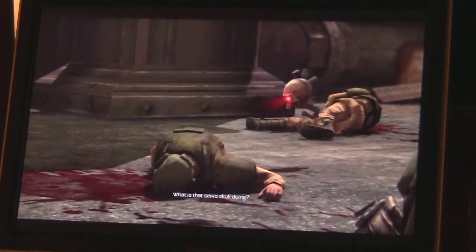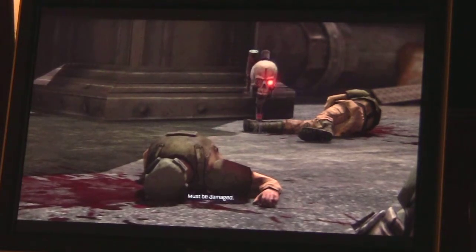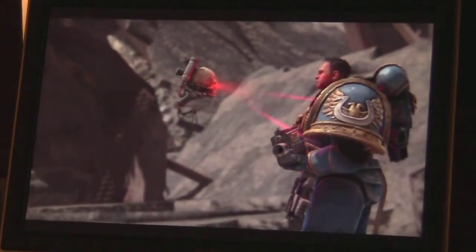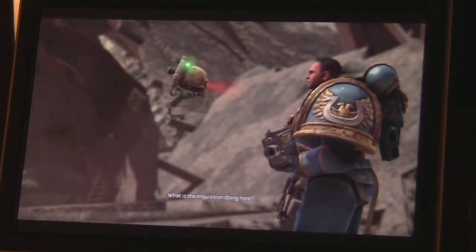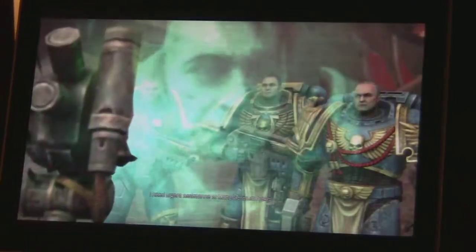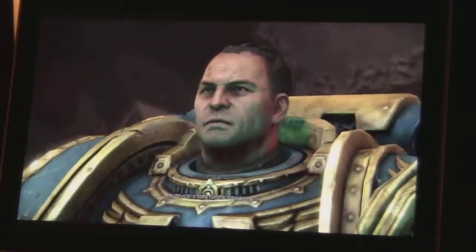What is that servo skull doing? Trying to deliver a message. Could be damaged. The seal of the Inquisition. What is the Inquisition doing here? We're about to find out. This is Inquisitor Drogon. I need urgent assistance at Manufactorum of the Jackets. They're after the experimental device. The device is safe for the time being.